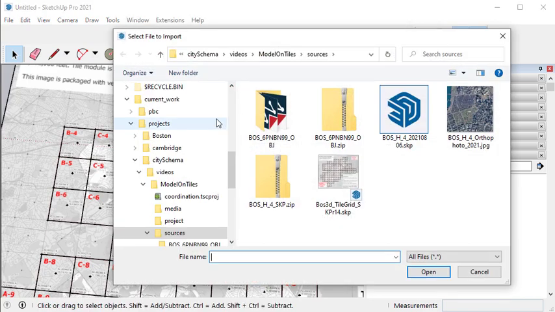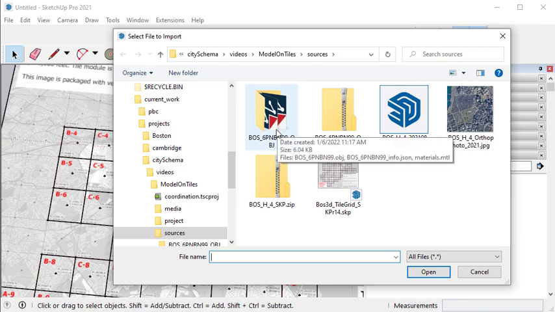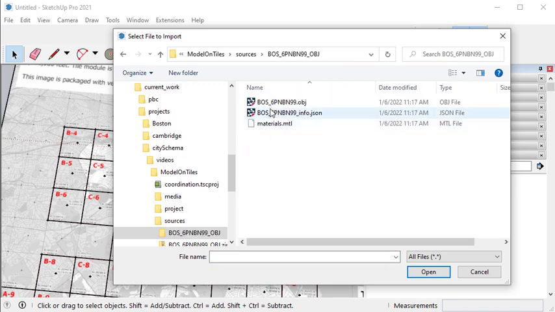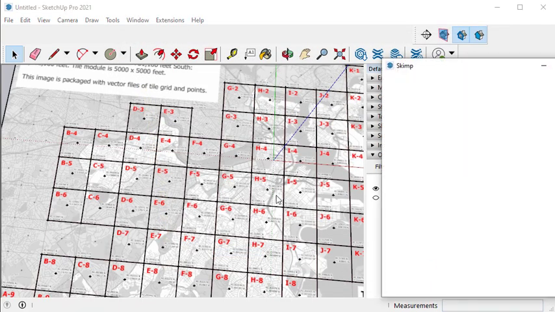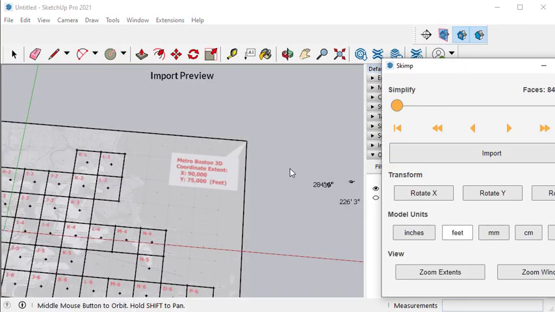A very handy tool for importing OBJ files into SketchUp. Here's our OBJ. Notice there's also some metadata in here for that file.